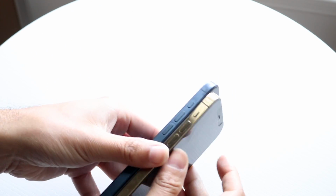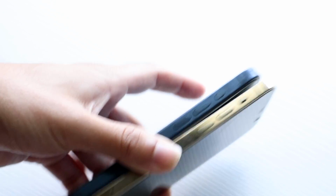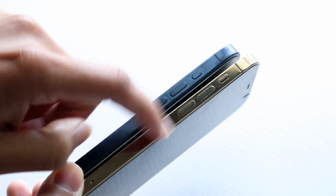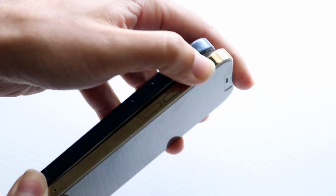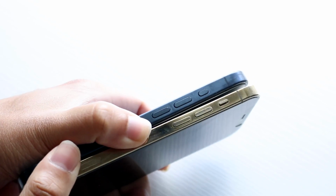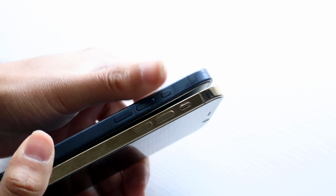From the rest of the bodies, one thing that I actually do like about the iPhone 12 Pro is that you're getting a SIM card tray. So it's nice getting that capability. But also with the iPhone 12 Pro, you're getting this reflective material. This gold color of the 12 Pro was one of my favorite colors of all time. It was very, very nice. So I definitely do miss the reflective material on the iPhone 12 Pro versus the standard material on the 15 Pro. You're also getting an action button on the side of the iPhone 15 Pro versus the standard switch on the 12 Pro.